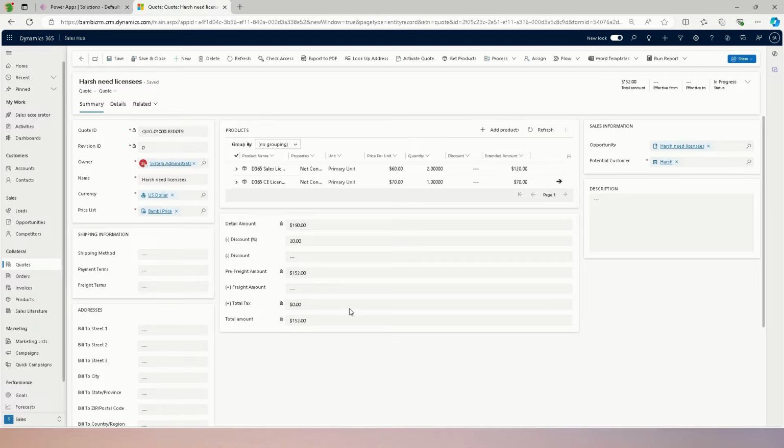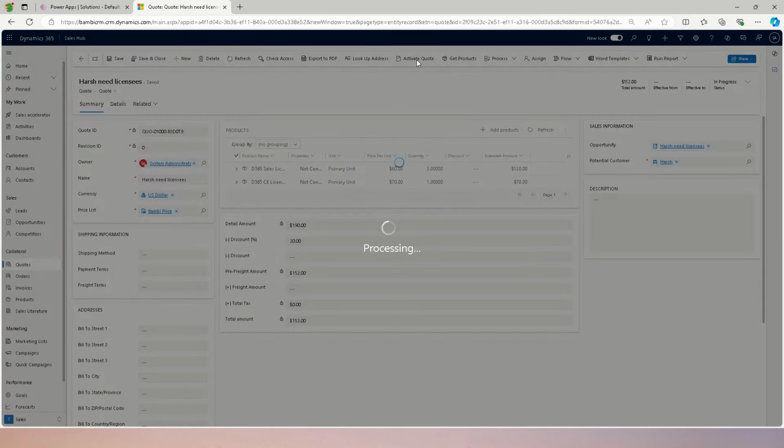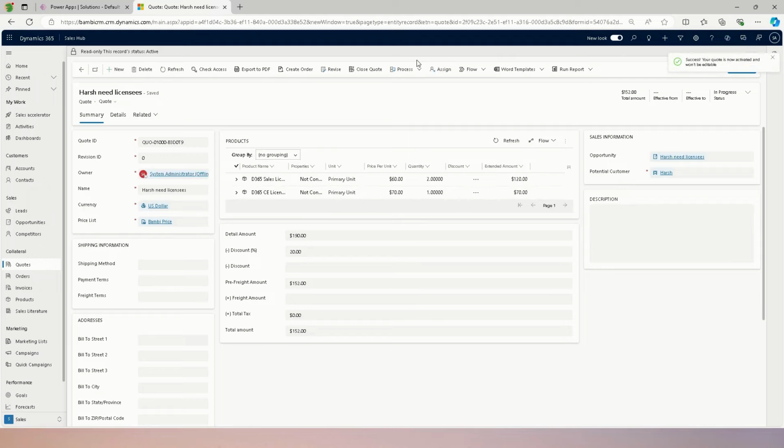So this will actually look like this, as we have different applications, so there are different forms available on the quote. So we usually go to the quote, and I say it's okay. I say, activate the quote. Once you activate the quote, a draft version is available. You can send it out to the customer. It goes into the read-only record.